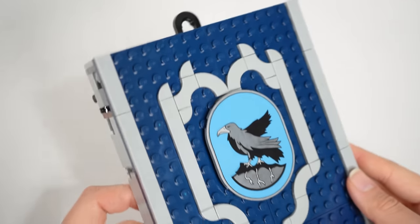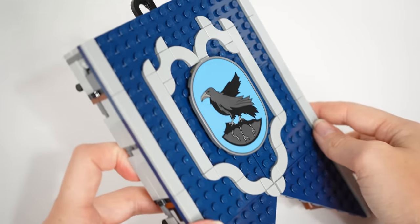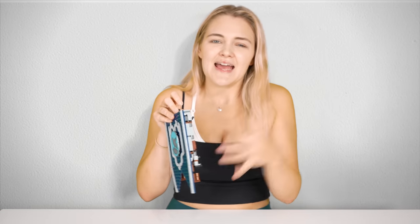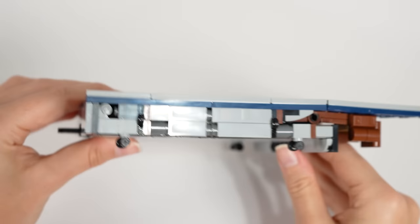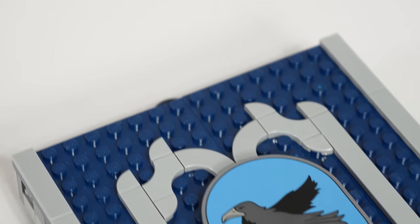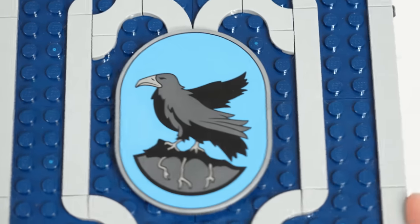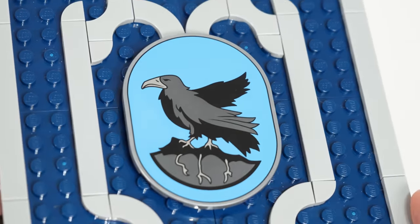Like the other banner sets, this certainly looks the best when it is all closed up — it makes for a really nice wall display piece that you can actually hang up using the brand new plate. When you turn it around to the sides it doesn't look absolutely the best, but I really like how all of the tones blend in with the banner and I think the colour scheme works quite nicely, even though it looks a little bit messy from the sides and back. The printed press tile, while amazing, honestly feels a little bit plain compared to a couple of the other ones, and while the blue tones match the banner nicely with the grey, it just feels a little basic and like it could have had something more going on.